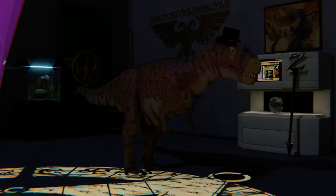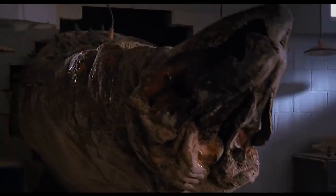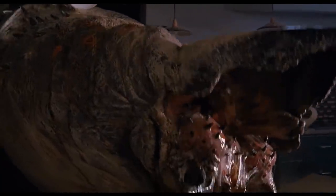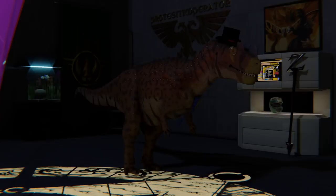It's a pretty famous film technique and has been used to do things such as hide the transition between shots and make them seem like they're the same shot. Here's an example from the movie Tremors, in which we cut from a miniature of the monster wrecking up Bert Gummer's basement to a shot of him getting his weapons, which of course was shot full scale, with the actual actor, Michael Gross.